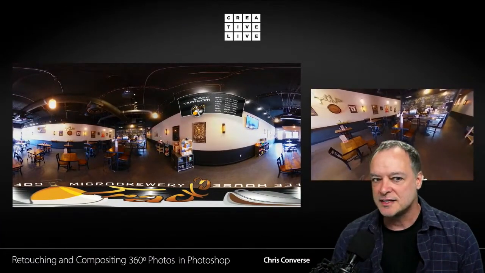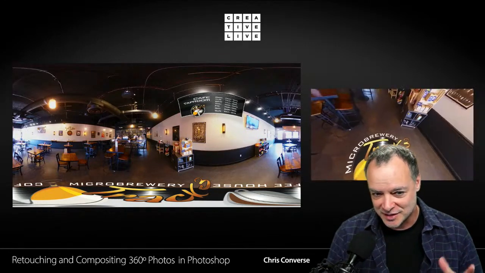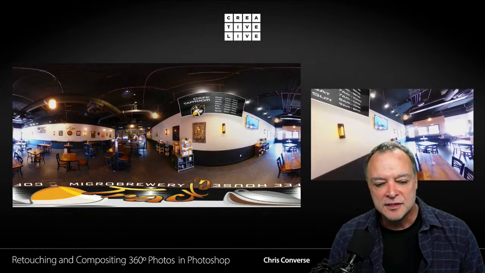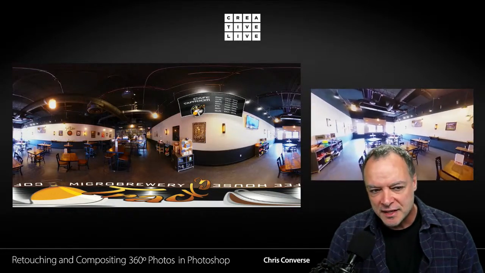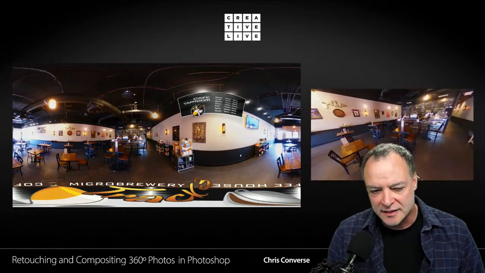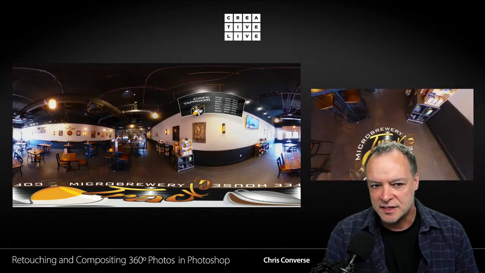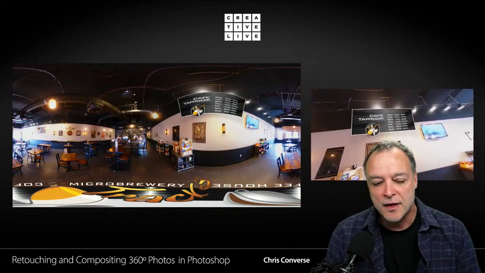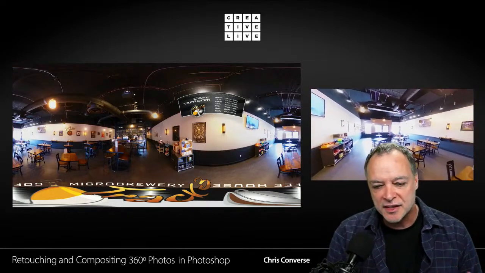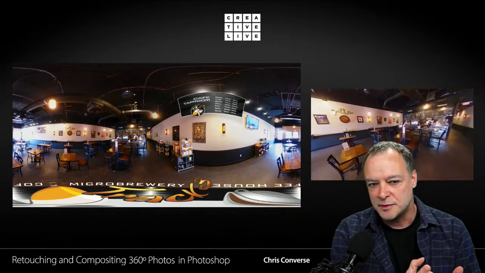So when you look at a 360 image unwrapped, or in its equirectangular state, which is a standard square photograph, this is what they look like here on the left. So they look very distorted. What's happening here is this is the sphere being unwrapped and flattened. So if you can imagine, all the pixels across the top get pinched together to make the apex, or the top of the sphere. All the pixels across the bottom create the bottom of the sphere, and the pixels on the right and the left actually match around when you wrap this around into a sphere.